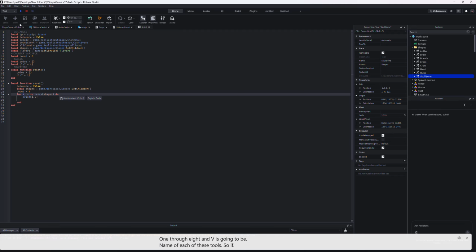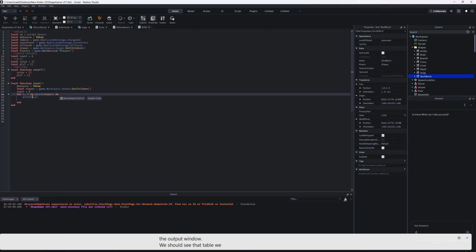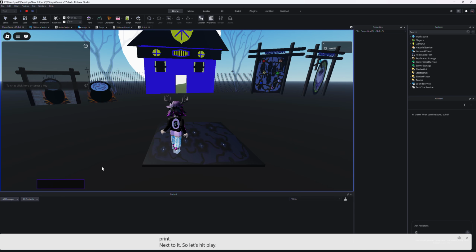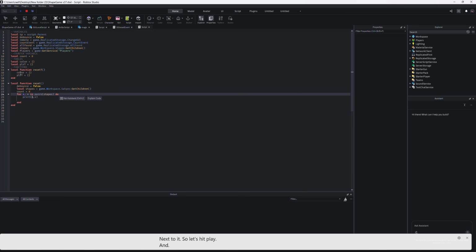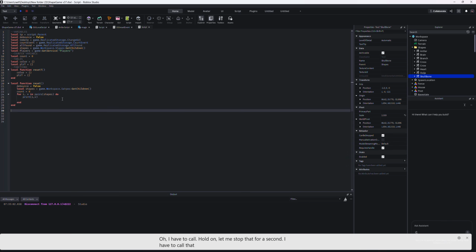So if I play the game right now, in the output window we should see that table. We should see the i print and the v print next to it. So let's hit play. Oh, I have to call that function for that to happen. Hold on, let me stop that for a second.